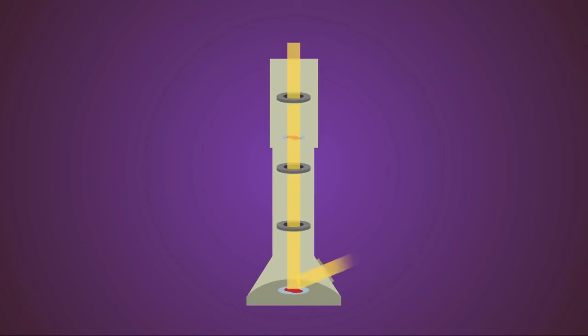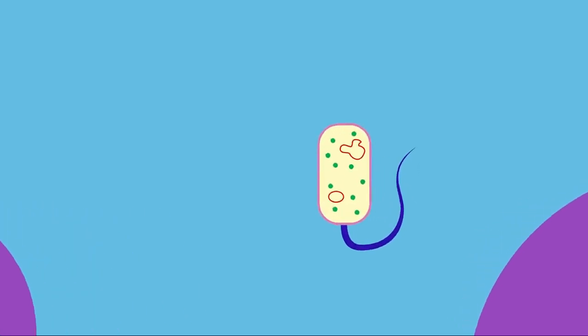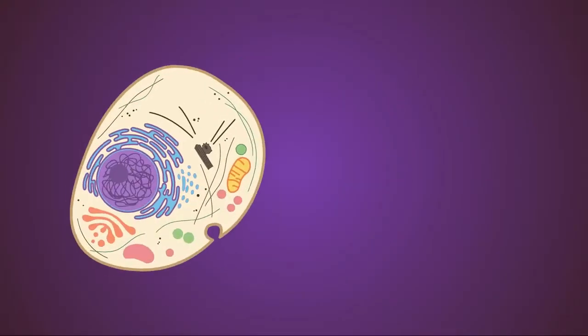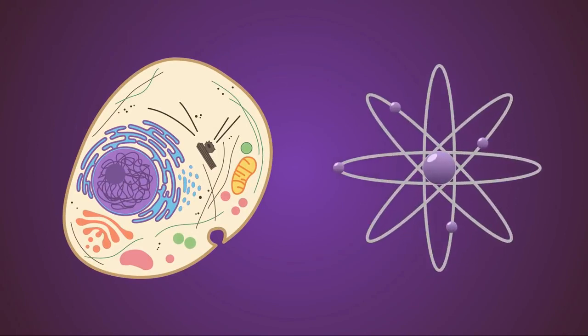The microscopic world has been opened up even further due to the invention of the electron microscope. These use beams of electrons to form images and have much higher magnifications and resolutions than light microscopes. They have enabled scientists to study objects in much more clarity and detail, from cell organelles like the nucleus and membrane to even smaller structures like individual atoms.